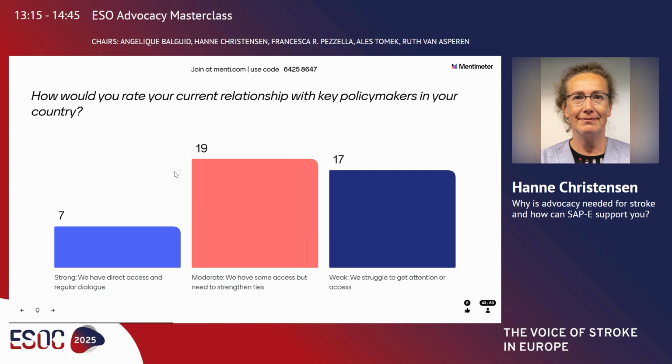Okay, I'll shout because I don't think this works. I'm not clever enough to turn it on. So I'm from the SSO side. We do have strong relationships, but it's a continual going around that cycle of advocacy, as has been so beautifully outlined. Is there anybody that is not from the SSO side that has strong connections?